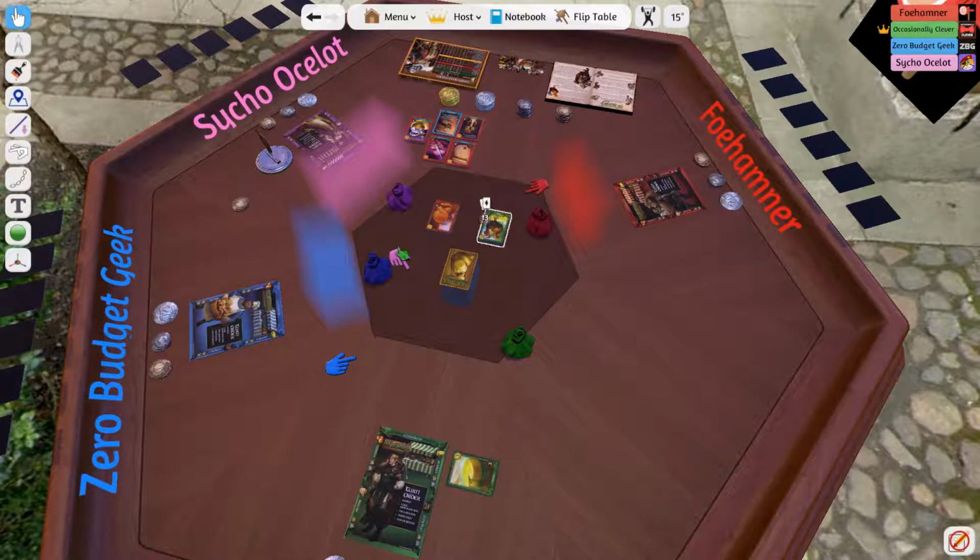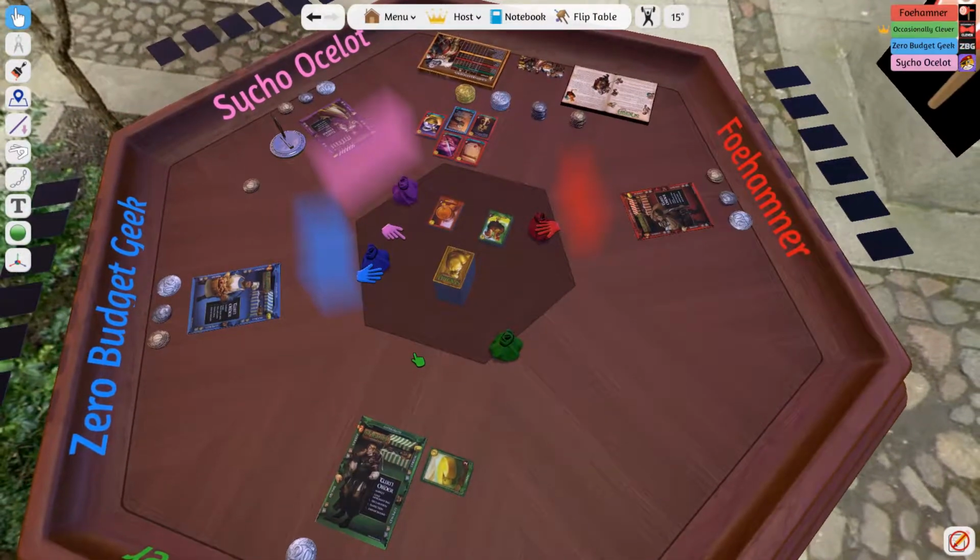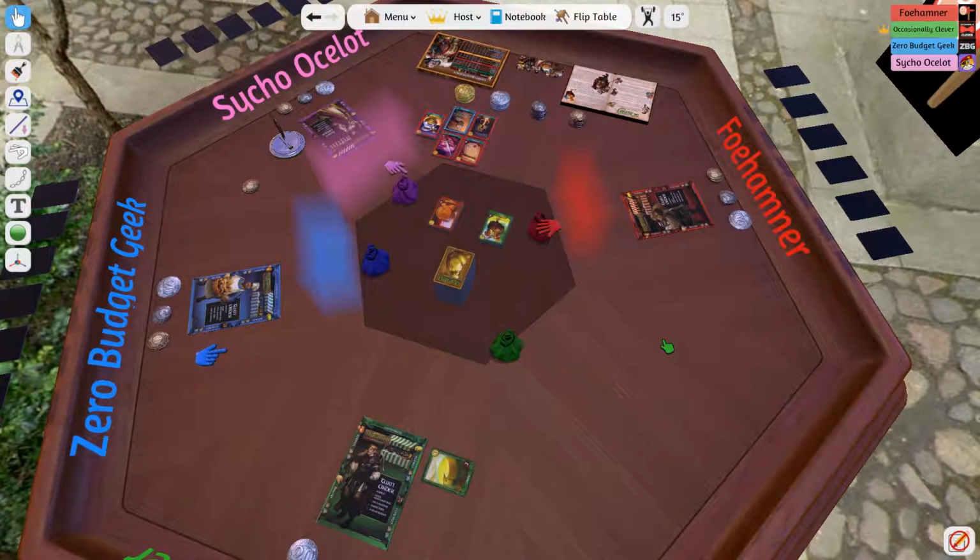Okay, well in that case, Faux Hamner and Zero Budget, do I unload the pouches? Let's see what you brought in. Do you just declare what you brought, or pull it from your bag? Wait, Psycho Ocelot, you're the sheriff. You don't get to bring anything in. Oh well, I'll just leave it till the next round. Yeah, for next turn.